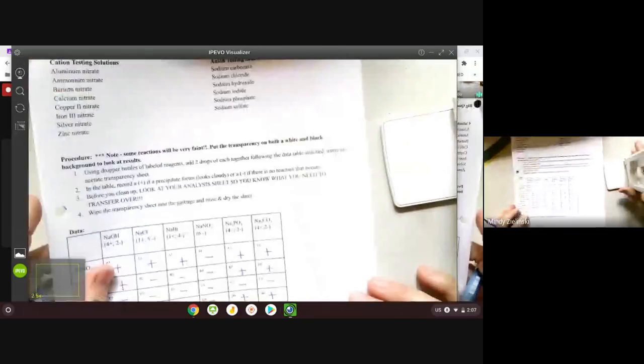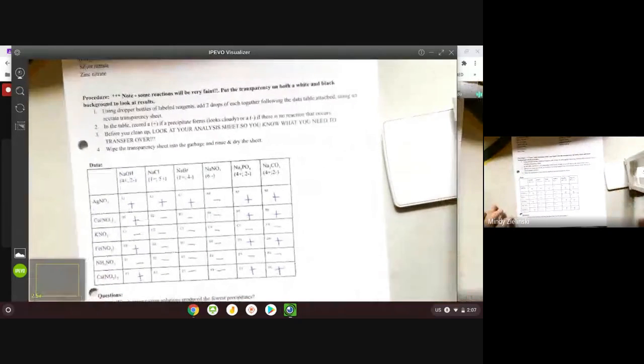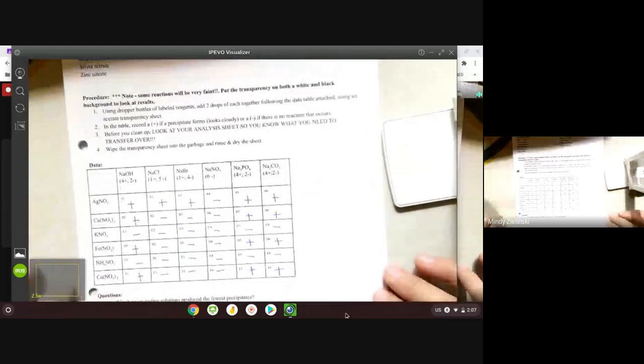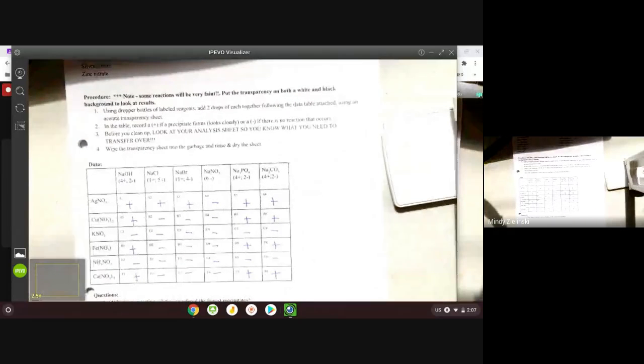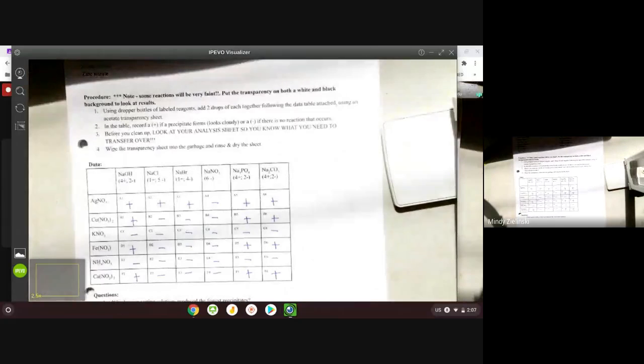Okay, you guys, so this video is going to help you interpret some of the data that we have collected with the lab. This is what you should have come up with as far as positive reactions. Whenever we do see a precipitant form, that is positive, and the negative represents we see no reaction because no precipitant is forming, no insoluble product is made.